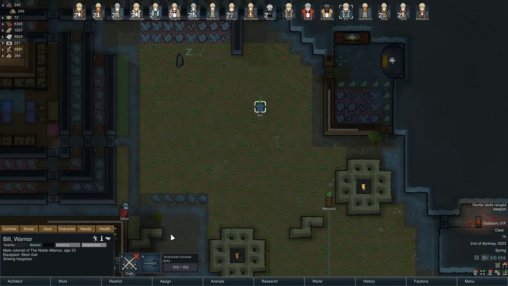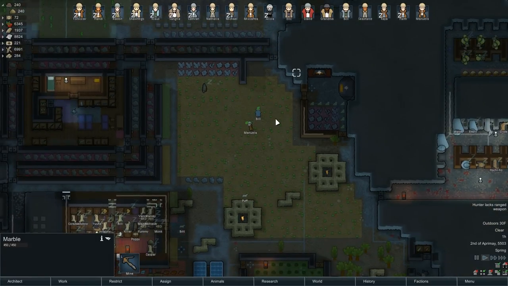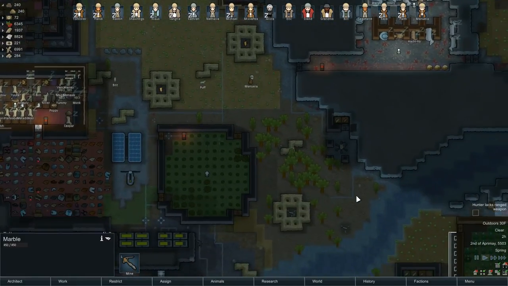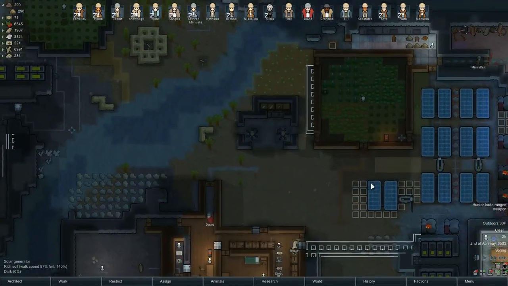So Bill's out here sowing in the night. Needs got his -3 in darkness. Manuela is 2. Nope, doesn't have it yet. But it's not going to be a normal thing for them. Their schedules are all messed up because of not being able to sleep during the day or whatever it was. The last raid, the last attack.